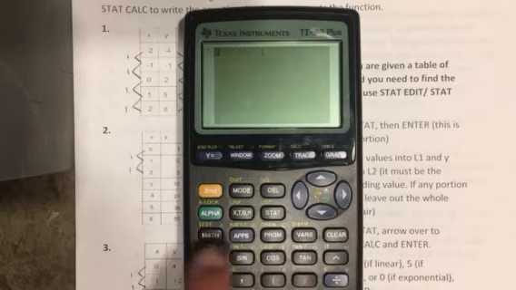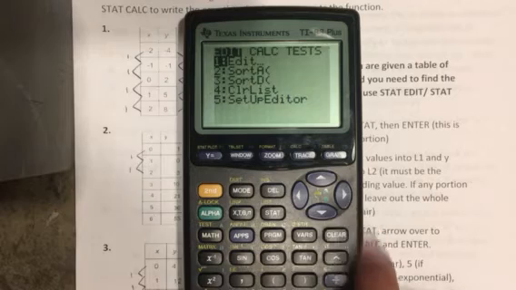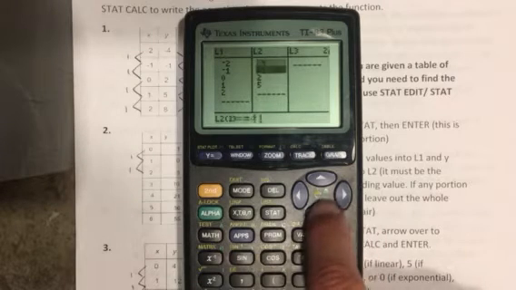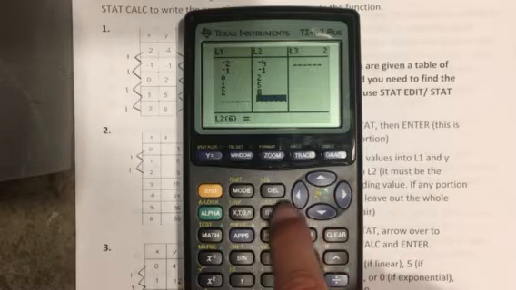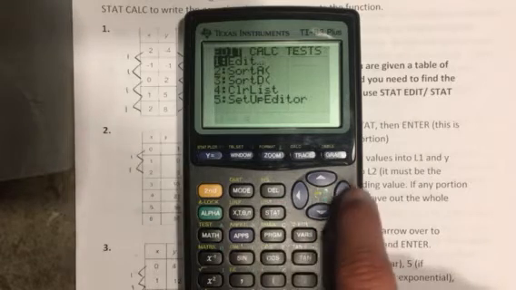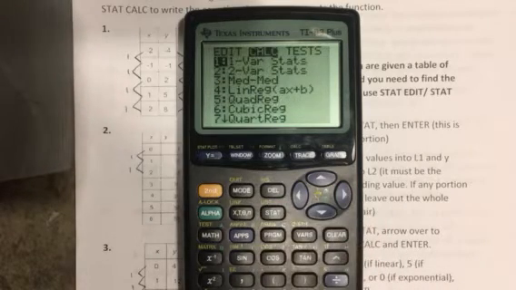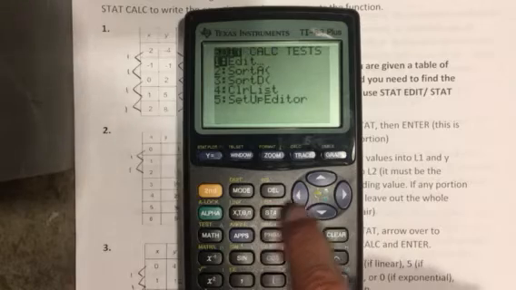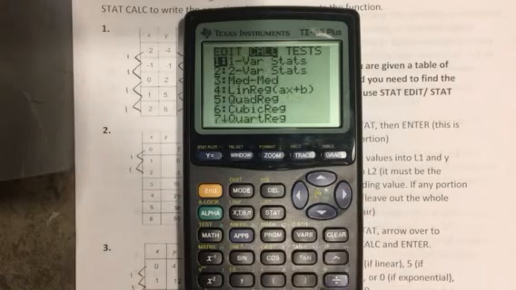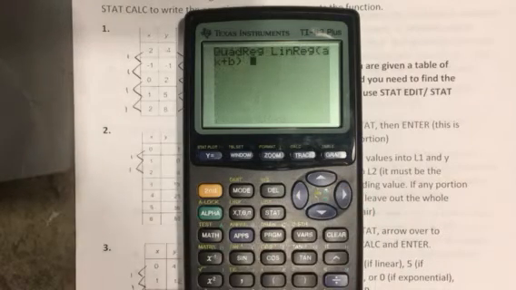Let's go ahead and clear this. Go back in and put that piece of data in. It was an 8. Enter. Sometimes another thing that happens, let's say you go to stat over to calc and you push 5 by accident. You go, oh, no, I didn't want quadratic. I want linear. So then you go back to stat again and over to calc and you push 4.